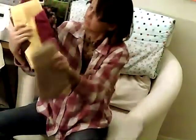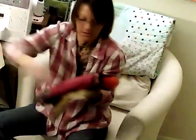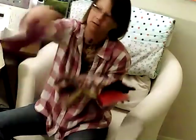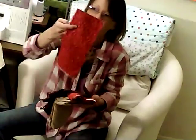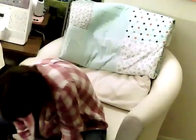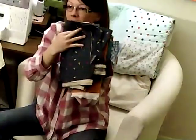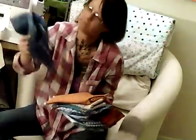Another big stack of stuff. This is pretty. This yellow with hearts and flowers. We got some stars, some stripes, some more floral. There's a lot there of that. Some wave on red, some brown, some red, some sparkly stuff. Some schoolhouse looking stuff. Trying to hold it in the best light again. Right there. Some blues.